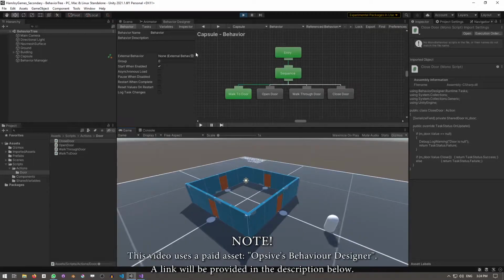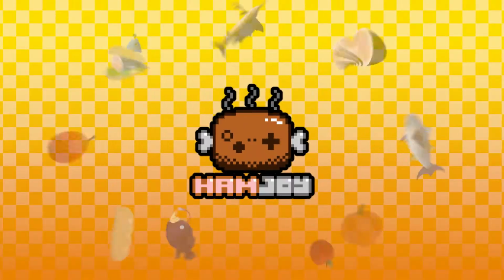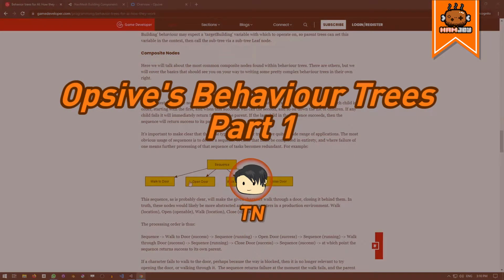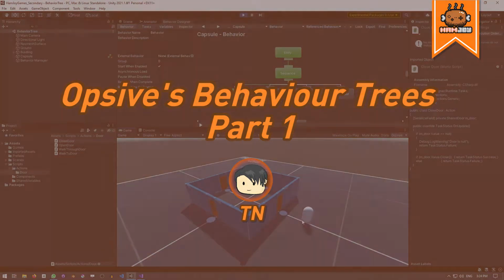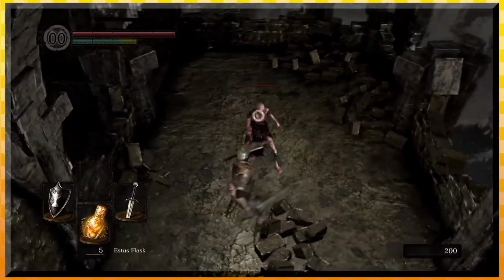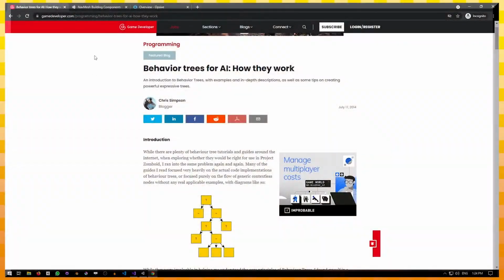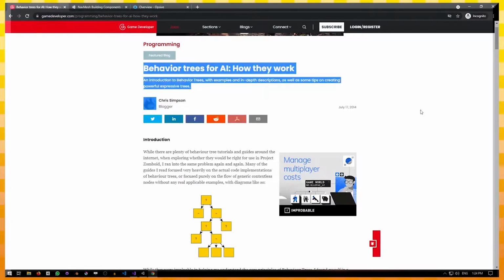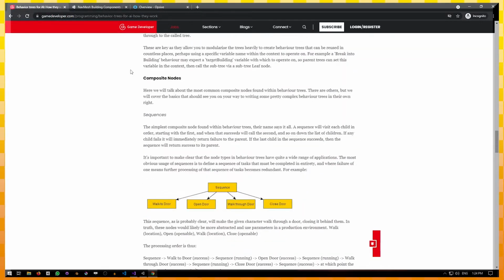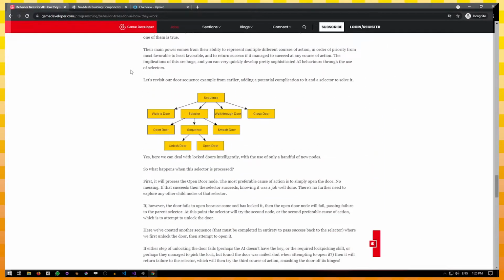This is part 1 of a 2-part series where we'll explore and implement AI with the use of behavior trees. At some point you've probably wanted to make non-player controlled characters and may have come across this article by a Project Zomboid developer describing behavior trees and their applications. Though it seems shortened from when I first read it, it still contains good information and today we'll implement their example.